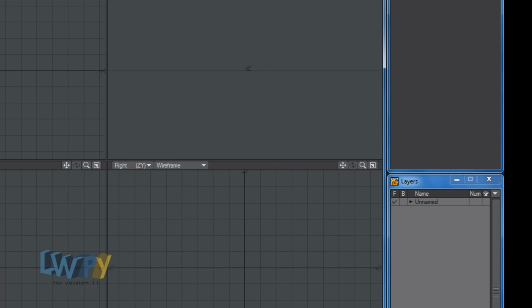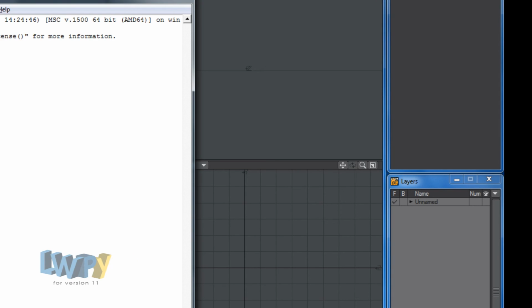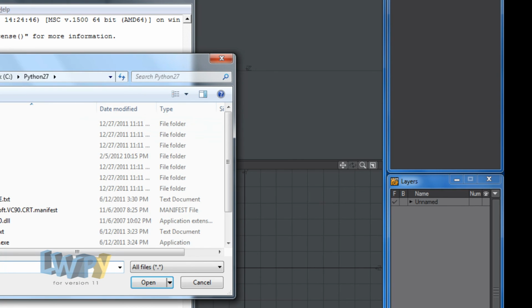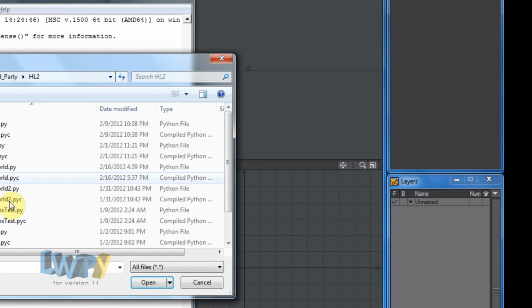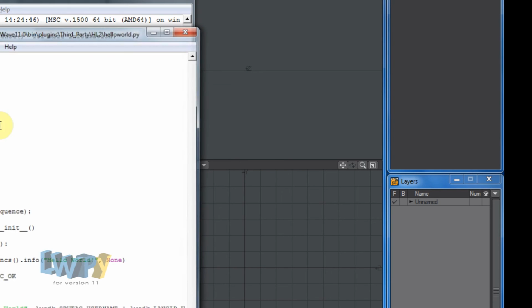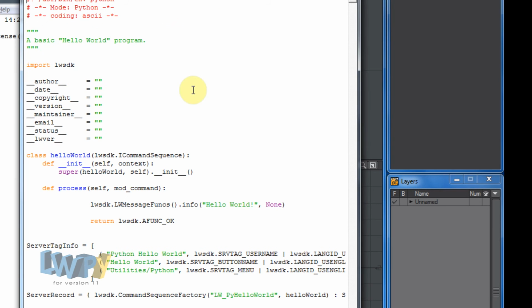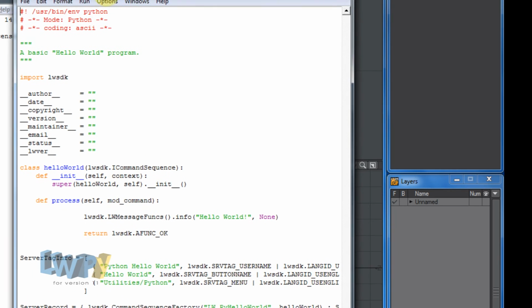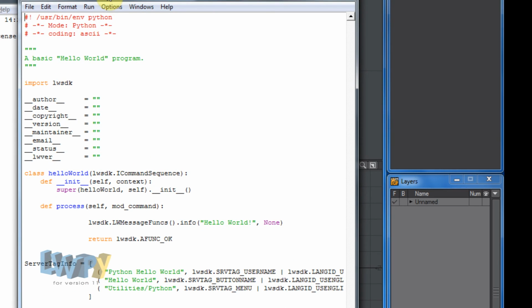Great. Okay, so what does that actually look like in the Python code? Well, if we go over to that code and open that up, wow, that's considerably longer than the couple of lines that we typed into the Python console window.